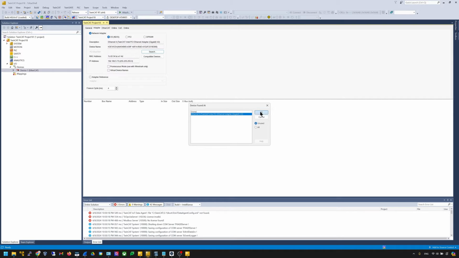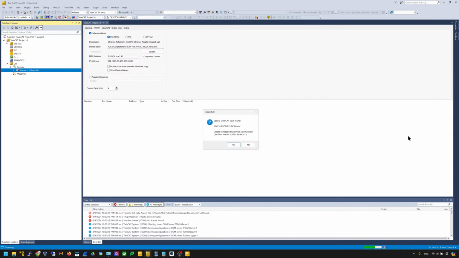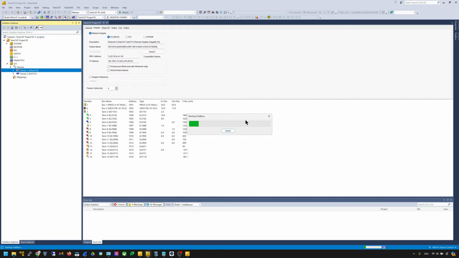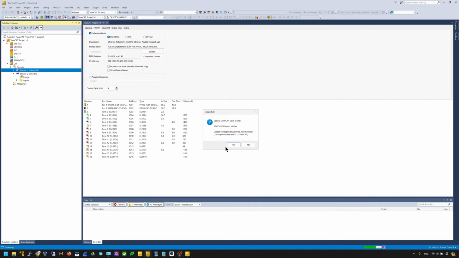Then right click, press scan to use the auto scan function to get all the slaves in your EtherCAT network. Press yes, and you need some time to scan the network for all my combination terminals. Just press yes.